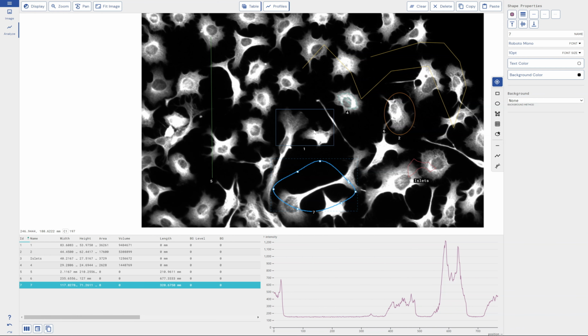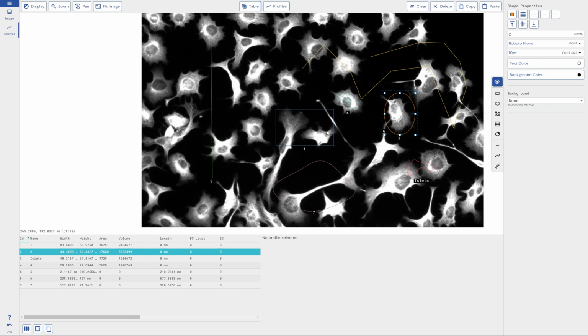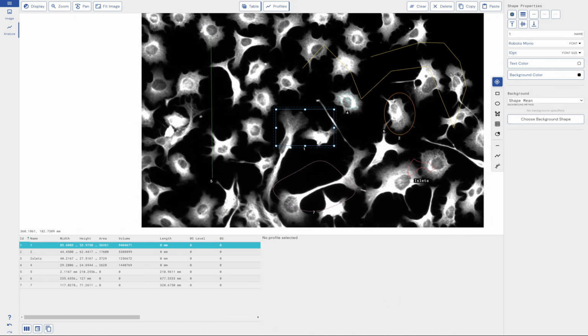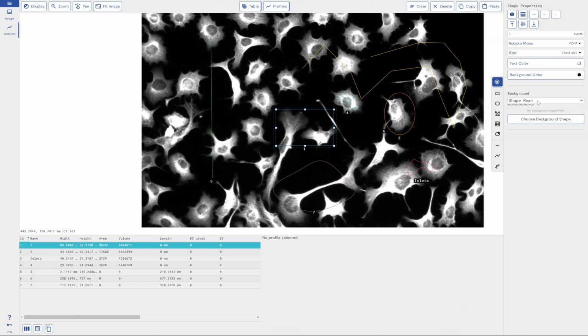So what I was talking about before is if I did a multi-select using different selections, I could click and drag these shapes here and set them all as a background for a shape mean. For example, if I just grab one of these, I can set that as the shape mean and choose that as the background type, and then all of this shape would be compared to my shape mean of whichever shape I chose. And we can average all of those as well by adding them, of course. You can see them added up here.